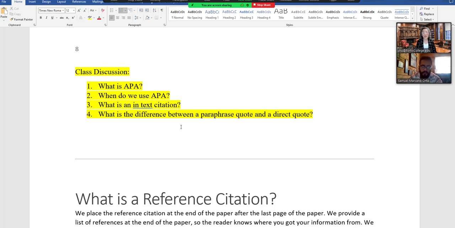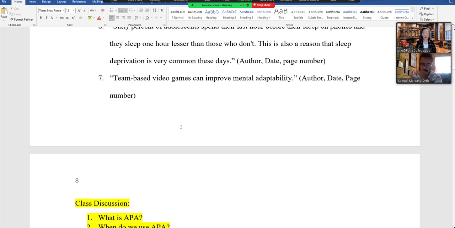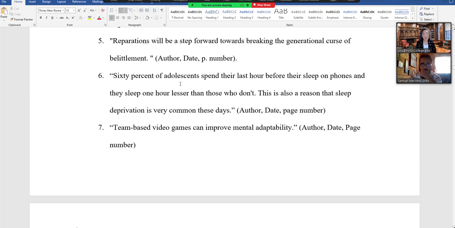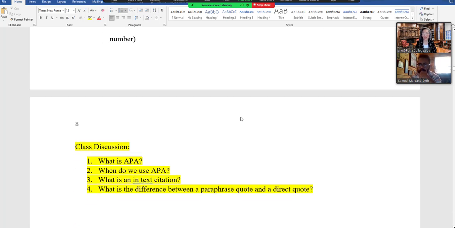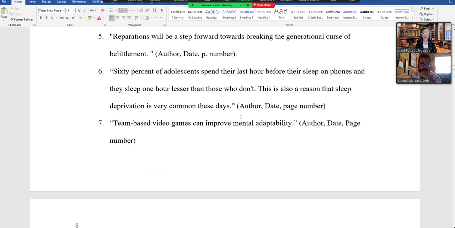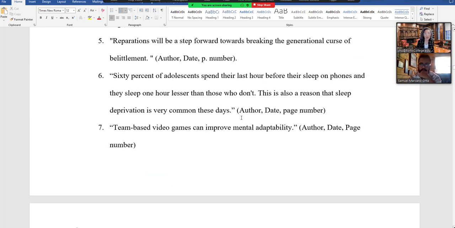So that way, if I'm the reader, and I see, oh wow, 60% of adolescents lose sleep, and it's by John Smith, where's the article? I want to see more of this. I want to look it up on the internet. Then I click down all the way to the end of that paper, and I see, oh, it's John Smith with this article, and on that website, and then I would cut and paste it and find the website, and then I read the actual article from which this came. So that's the reason why we have it.